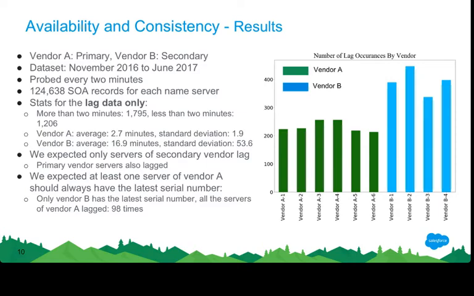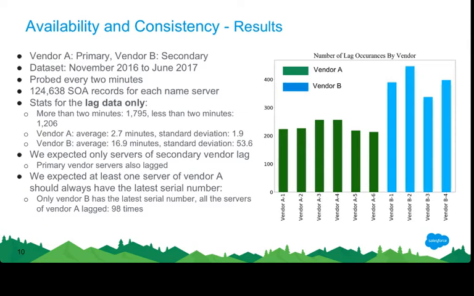In this specific scenario, we monitor the primary secondary config, and I'm not going to tell which vendors we are monitoring. So we use vendor A, B, and C to stand for them. In the figure, we compare the number of occurrences by two vendors.